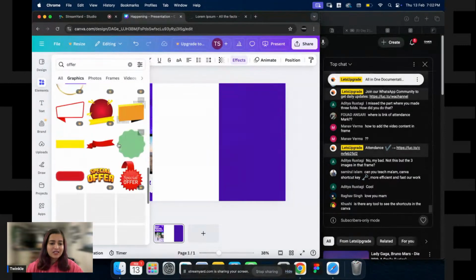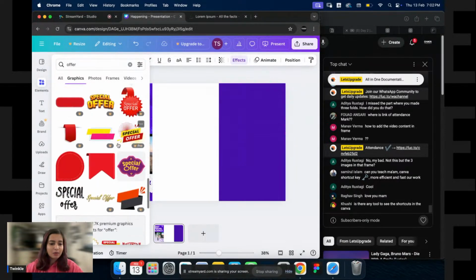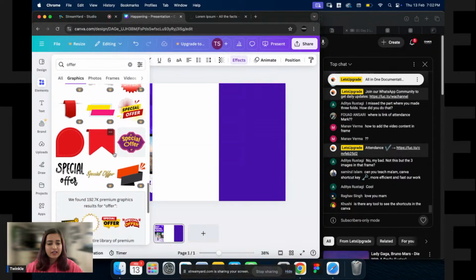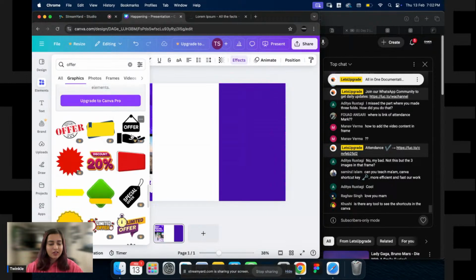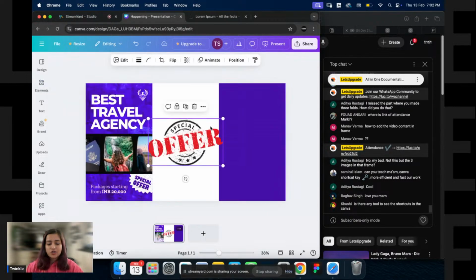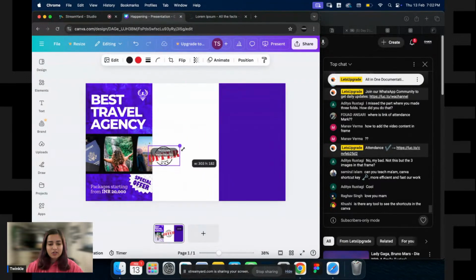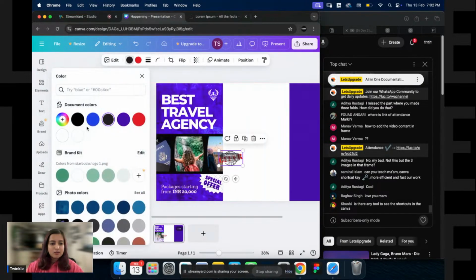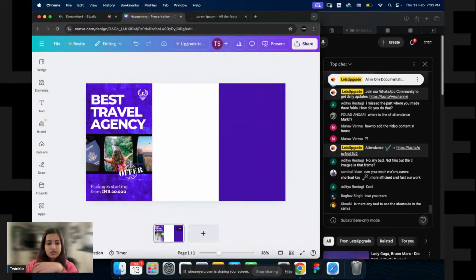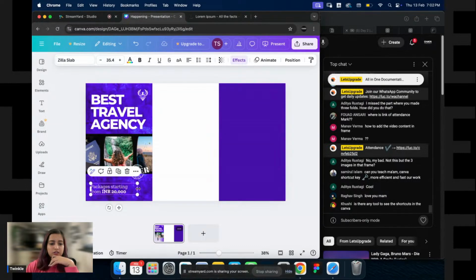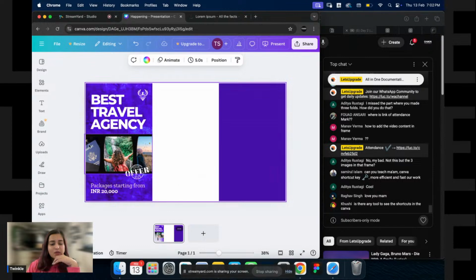So yeah, now it is maybe going to catch some attention, but I think we can do better. But it's a painstaking process, the hit and try, where you keep on figuring out which design looks better with what you have made. So I'm just going to choose white and white again. And instead of this special offer, I think maybe in this scenario, I can just overlap it with this. So, yeah, this makes sense.